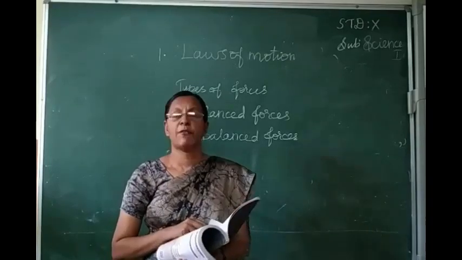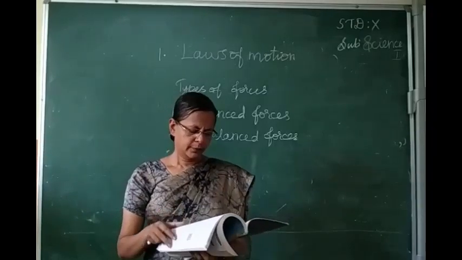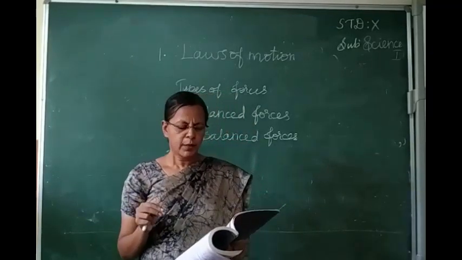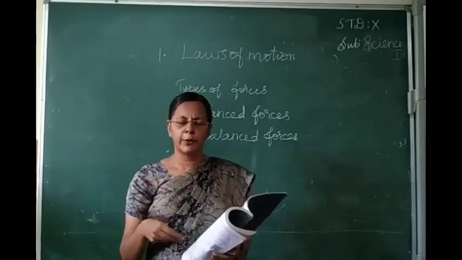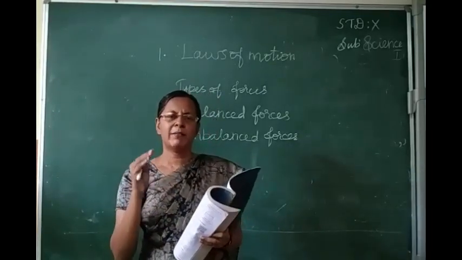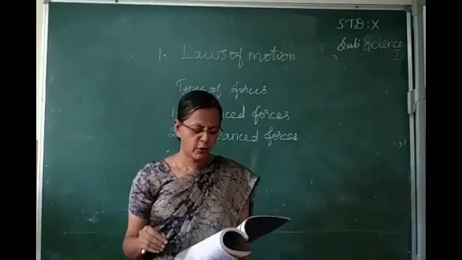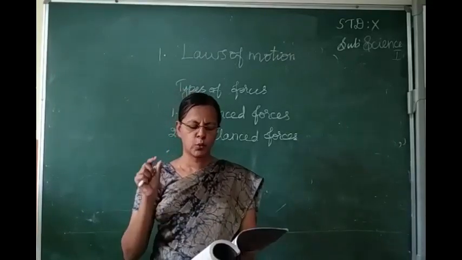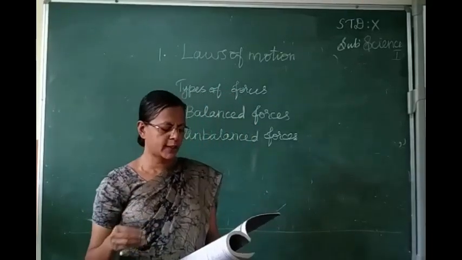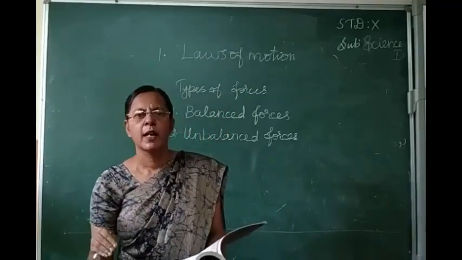Now, define moment of a couple. The answer is on page number 5. What is moment of a couple? If you know the answer, you can remember it well. You can say along with me. Two equal and unlike parallel forces applied simultaneously at two distinct points constitute a couple. A couple causes the rotation of the body. This rotating effect of a couple is known as moment of a couple.